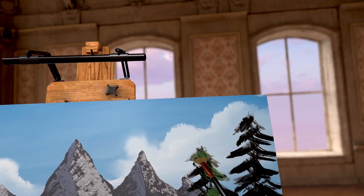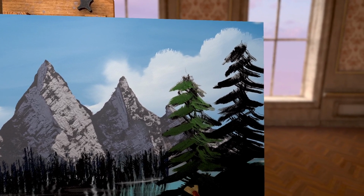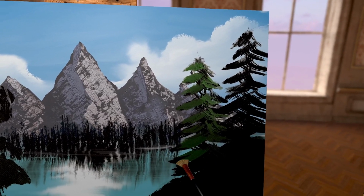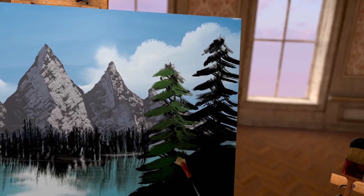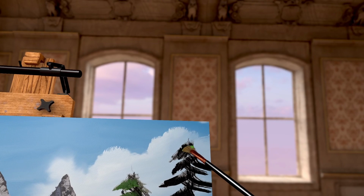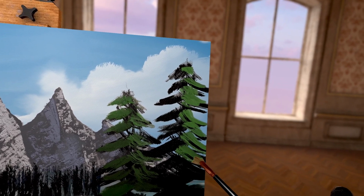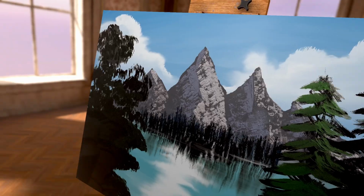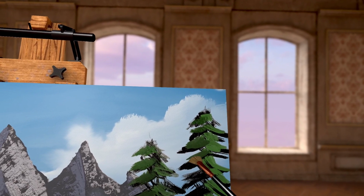Let's use a slightly darker color on the other side. There. And I've also started using the smooth fan brush. Maybe the results here are a little bit better. Okay, let's also do the same thing on this tree. Using our smooth fan brush, our sap green, just going over these black areas and having the darker paint pick up by itself. And then taking a slightly darker mix for the other side of the tree, because that's going to be the shaded side.